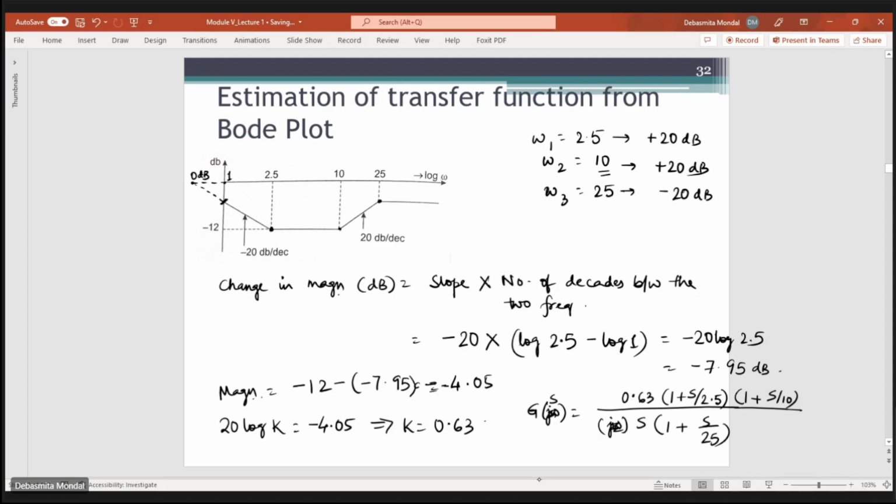So this is the transfer function whose approximated Bode plot is given by this plot. At every corner frequency, you can find out what the change in the slope is, and you have to find out whether that change is because of a pole, a zero, or what. Depending on whether it is because of a pole or a zero, you will place that pole or zero in the transfer function with the value at the corner frequency where the pole or zero occurs. So this will be the position of the poles and zeros, and then you can write the final transfer function of the system from the Bode plot.